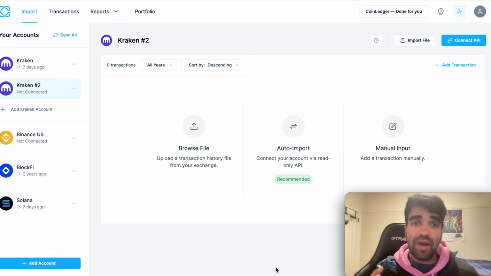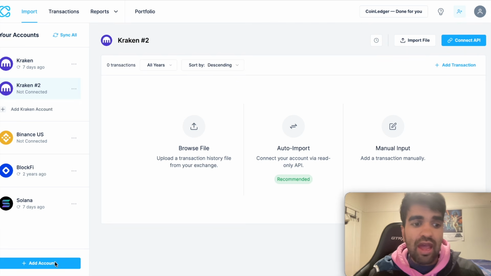Luckily, the issue that I mentioned has a super easy fix. You're just going to want to get an aggregated view of all your transactions across all your wallets and exchanges, including the correct cost basis information. Then report that to the IRS. So here I am again in my CoinLedger account, and you can see that I already have some wallets and exchanges connected, as well as their corresponding transactions.